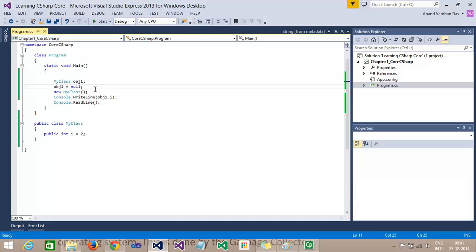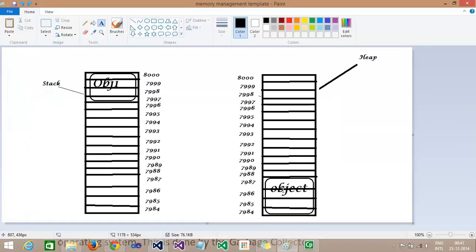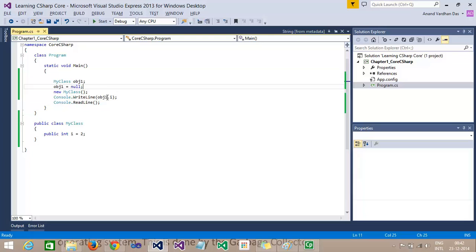I can assign the reference of an object of this class only. So I have to write, and one more point, that this object can never be accessed, because the object content can be accessed only by a reference variable, and not a single reference variable is pointing to this object. So what happens if I will not write this statement, and I will run my program simply.